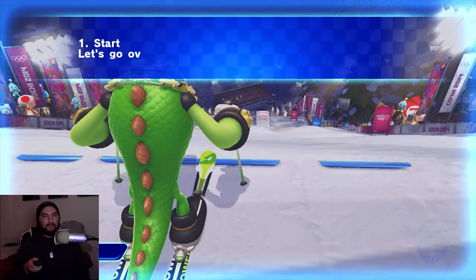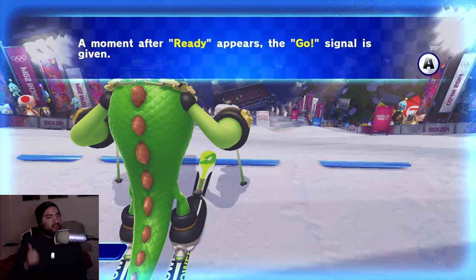Let's go. Start. Let's go over how to start. Press the start button, then you're ready to go. A moment after ready appears, the go signal is given.